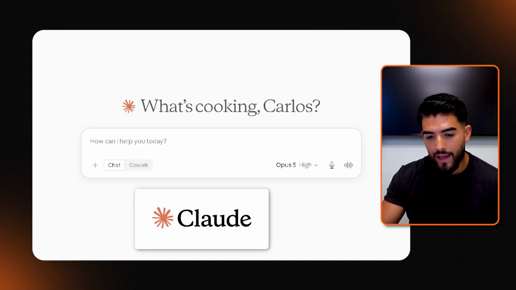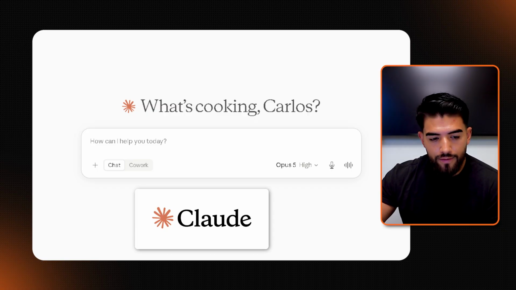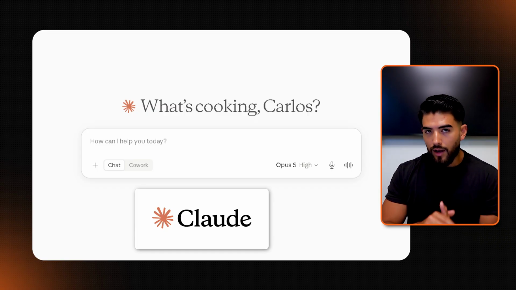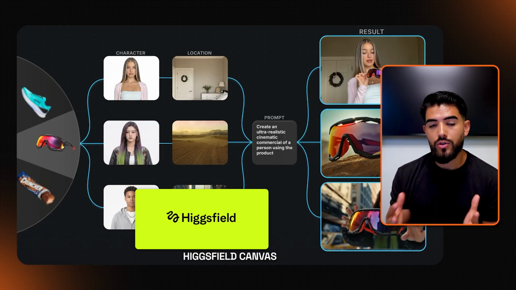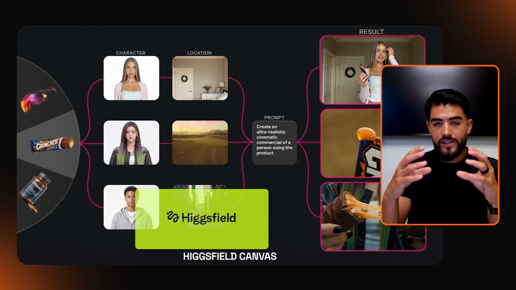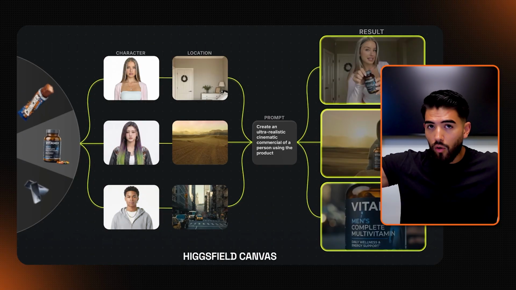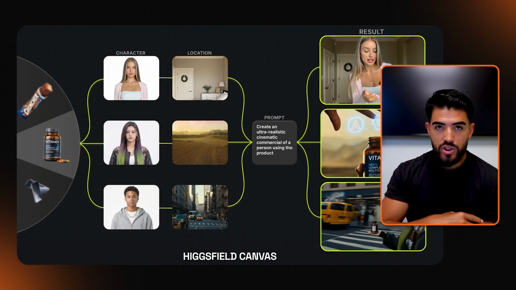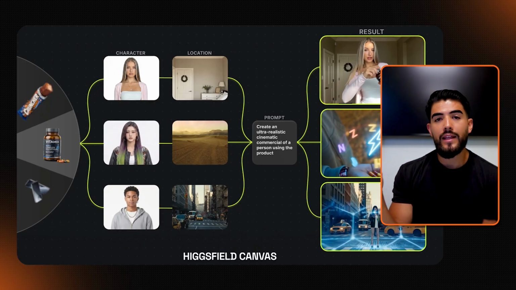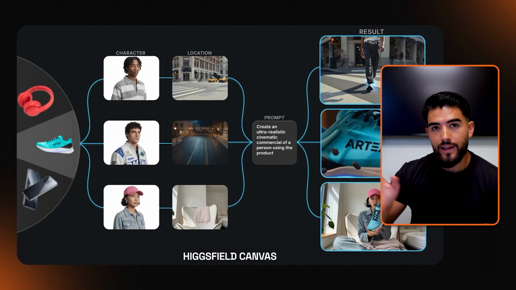Okay, so before we hop in and we're able to build ads, we need to understand there's 2 tools that you need to be able to create these ads in the first place. One, you need a paid Claude plan. So make sure you're on a premium plan for Claude. And now that you have a Claude paid plan, you're also going to want to make sure you have a Higgsfield paid plan. Higgsfield is a platform that unifies all the AI models out there, the image generation, the video generation platforms, and gives you the opportunity to use Claude to tell Higgsfield what to do.